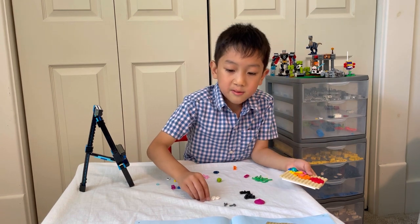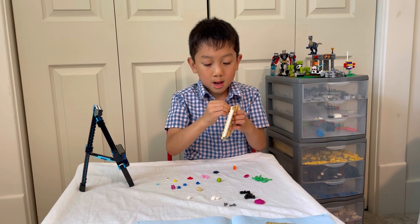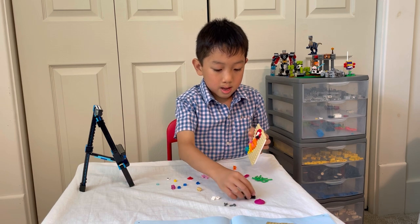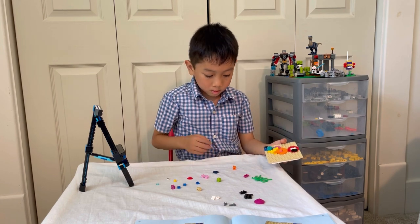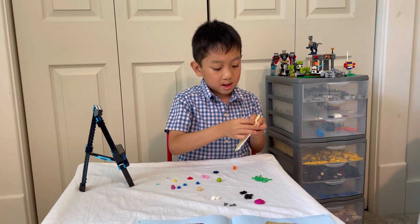Got you with these pieces. Put one right there and the other one on the bottom. This one right there, the other one on top. Turn the page. Grab this piece, that one on top of that.